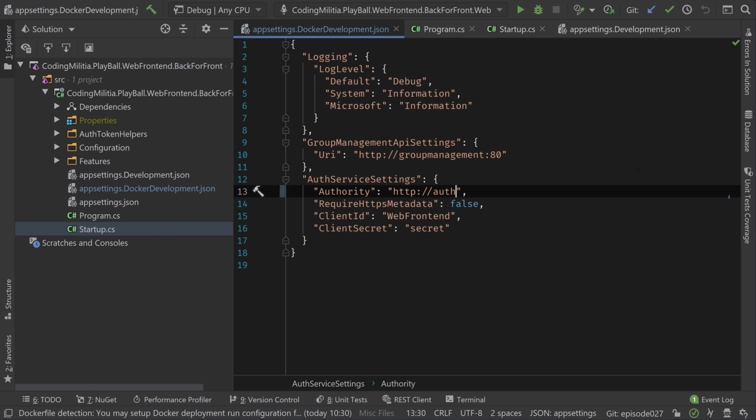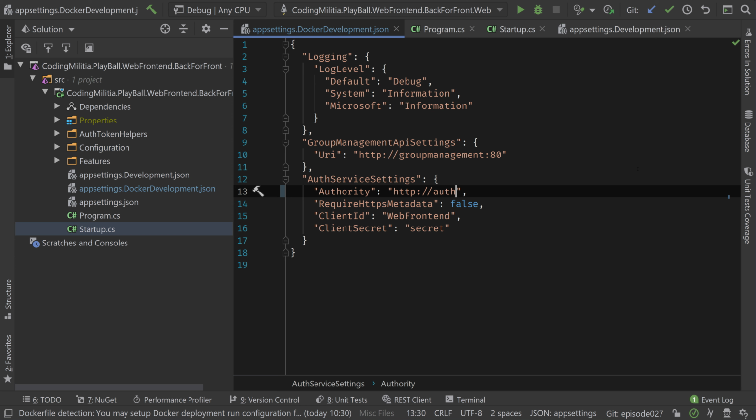We're not using just this, which probably is what we expected, given what I talked about, the DNS being the name of the container and all of that. This has a problem: it will work as long as it's the container making the request directly to the other. The problem is that we want to use this auth service also outside of the container network, because we need to do the login, we need to go to the Razor Pages application, do the login and stuff like that. So the BFF will eventually make a redirect to the auth service. The problem is, if we just put it here like this, the redirect will be to this place, and we can't access this from outside the network.